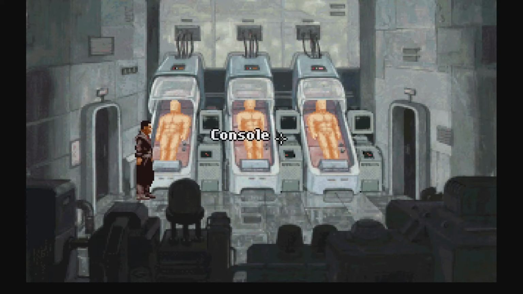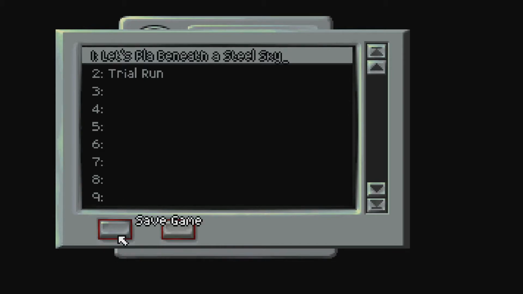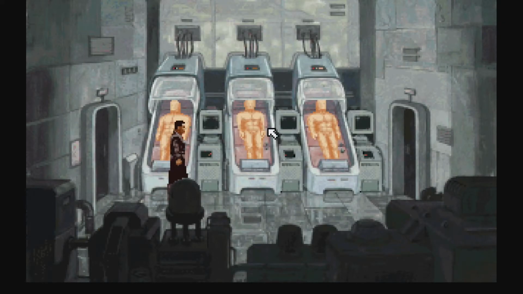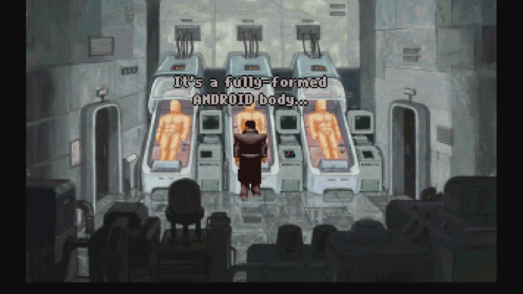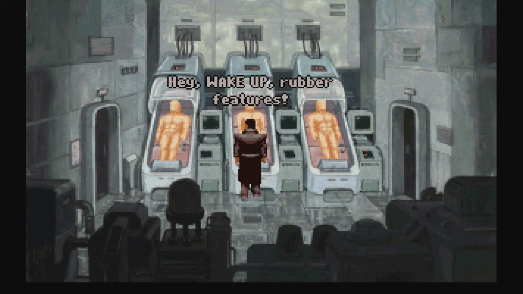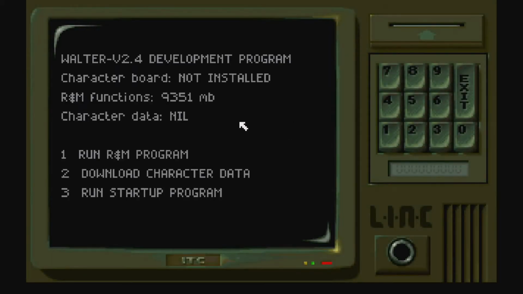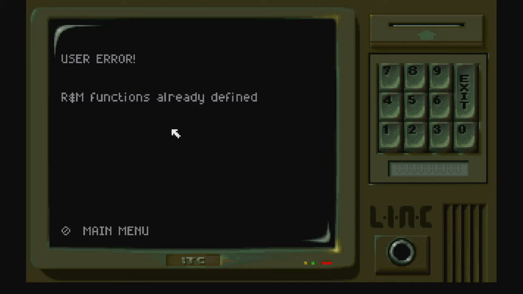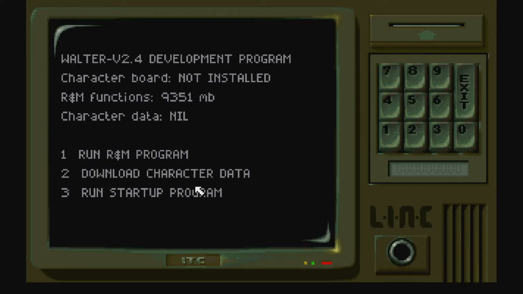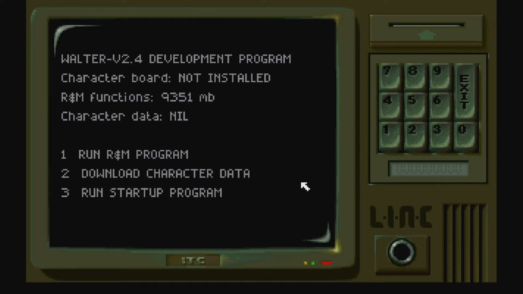Oh look, 3 androids. This looks perfectly safe. Speaking of safe... Oh, that's safe, is it? Yep, we can look at the androids. It's a fully formed android body. Hey, wake up, rubber features! A computer for each of these androids. So we can run an R&M program, but it's already there. Download character data, but there's nothing to download it to. Or we can run the startup program.